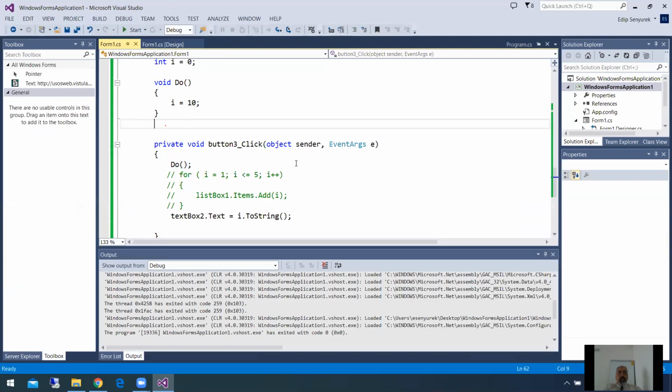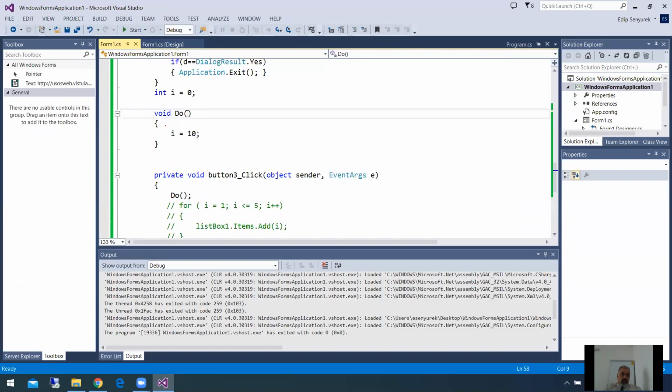Okay. Next step and next example. This was the first example for do, which has no data type and no parameter. Let us do it this way. I'm going to put here integer x, for example. What does it mean? Do has no data type, but there is a parameter inside, which is x coming in, and I is equal to x multiplied by 10. It's not 10, it's x multiplied by 10.